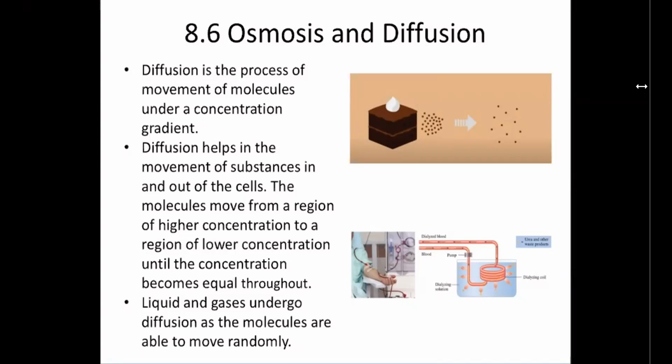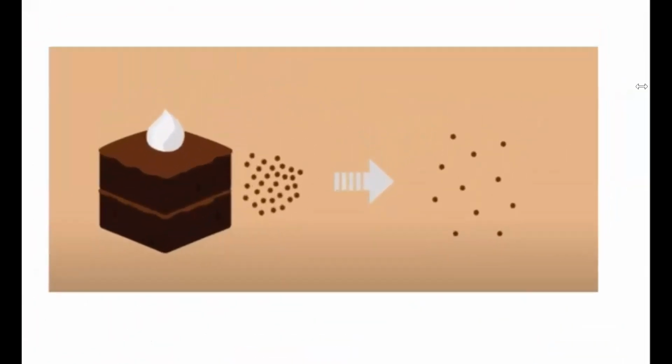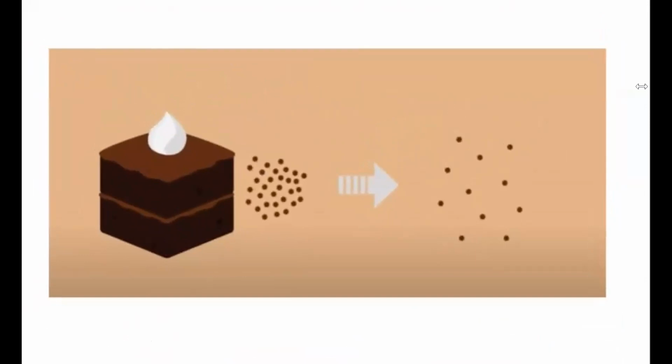To give you guys an example of diffusion, that maybe some of you are like me and love desserts. Let's say that you at home baked a chocolate cake, okay? So it has that distinct smell of, just imagine a fresh baked good, right? Now, through the process of diffusion, okay, you know that gas particles that are detecting that sweet, delicious treat are going to diffuse in the air, enter through your nose, and you're like, oh yes, I'm about to have dessert.